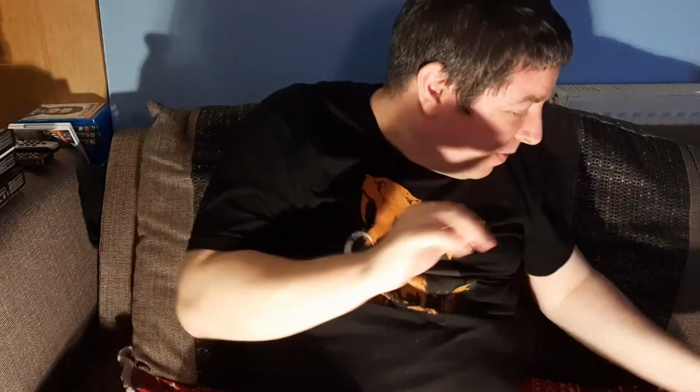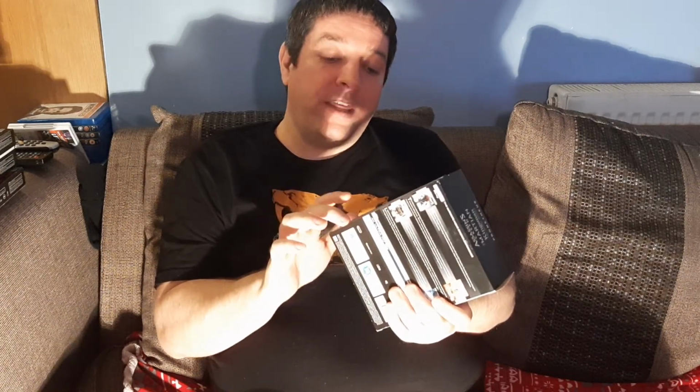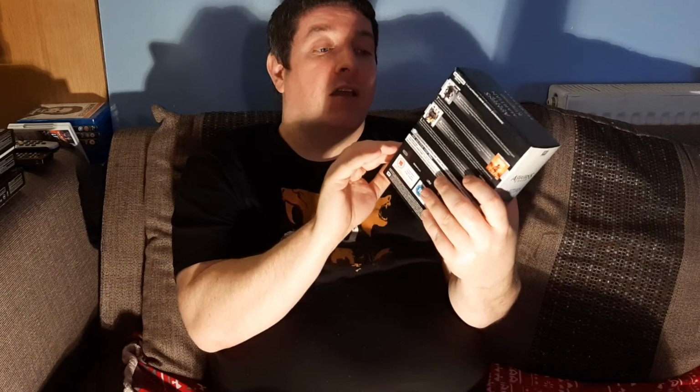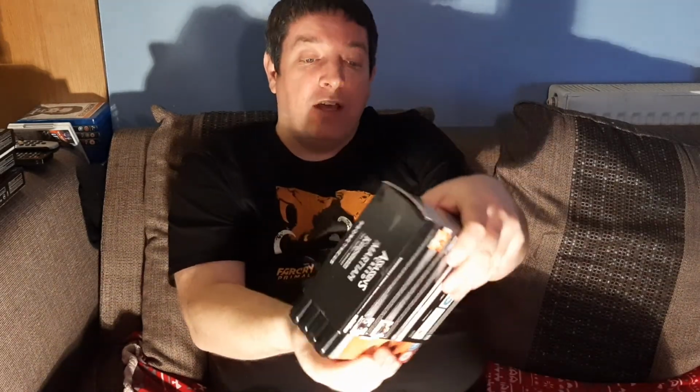And the other one I picked up off eBay. I might actually get rid of the box. It's a very unusual set, and I actually bought it because I wanted the Martian extended cut. They've got Prometheus, Assassin's Creed and Kingsman: The Secret Service all in one. But you don't really need the box, because this one came in a nice individual release. I wish the other ones came like that, but it's maybe because they're four separate films. But The Martian, as you see, it's got the 4K and two bonus discs.